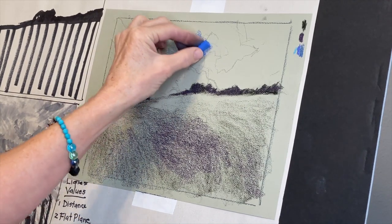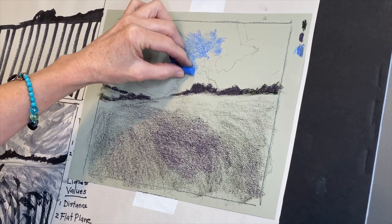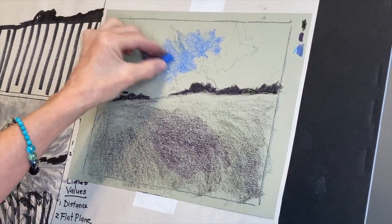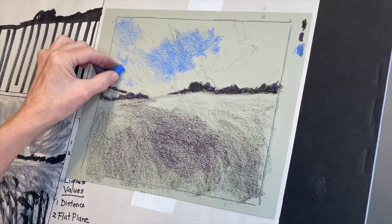I like to make little color notes on the side. And my goal here, just so you know, is to get this basically covered. And the reason is because I want to establish my values. Even though I'm using color now, I know that can get confusing to beginner artists, is what value is that blue? Is that a medium value?